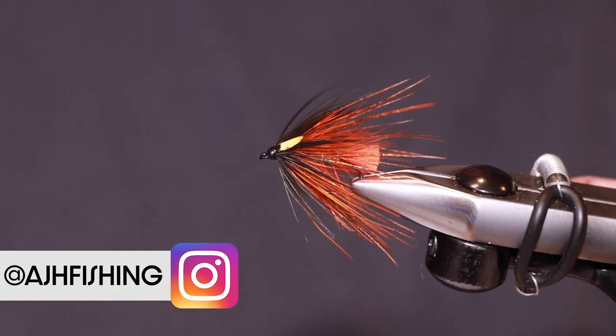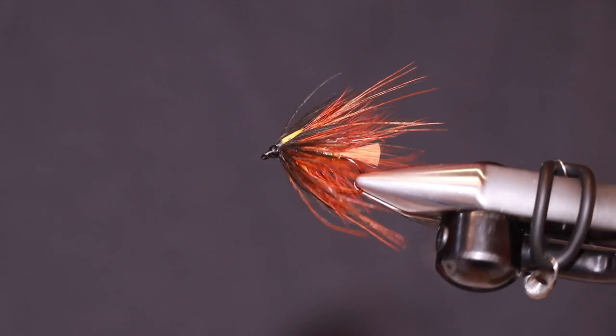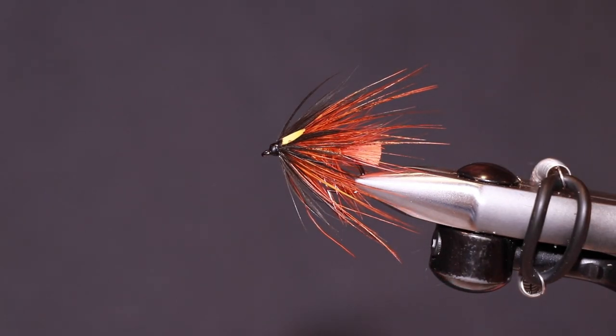I'm Andrew and today we're going to be tying this, the Hot Orange Octopus. This is a great fly for loch style fishing, whether it's rainbow trout or brown trout. I'll just quickly run you through the materials that we're going to need.